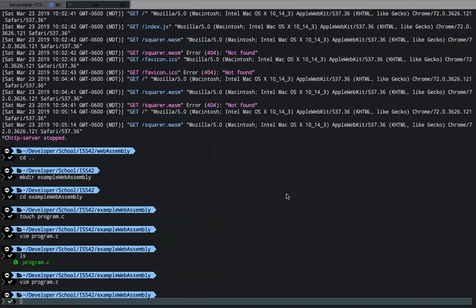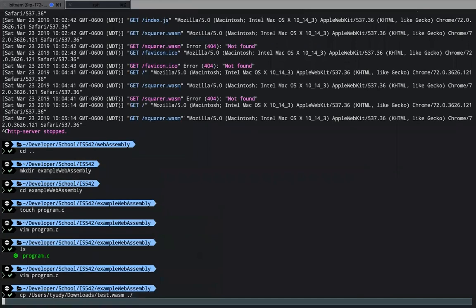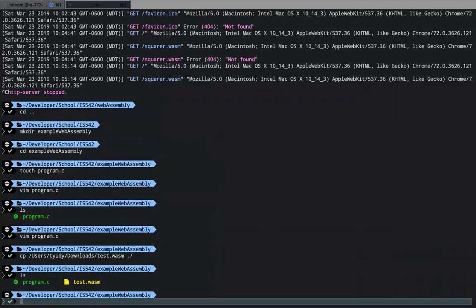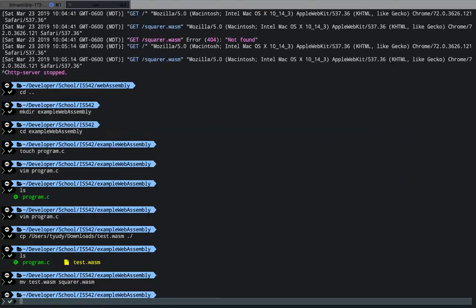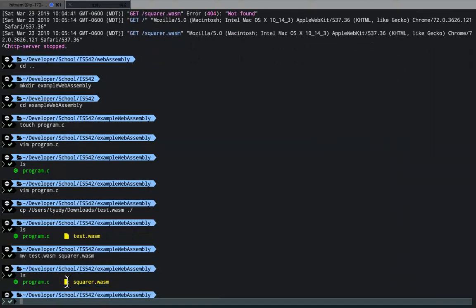I'm just going to drag it from the Finder into here to get the file path, and then I'm going to copy that file into here. And I'm going to rename it, let's call it square.wasm. Okay, so that is the WebAssembly file extension, by the way.